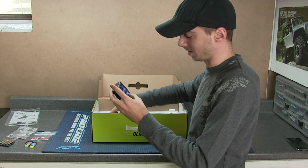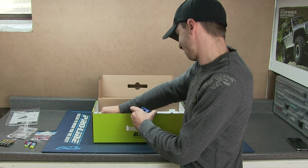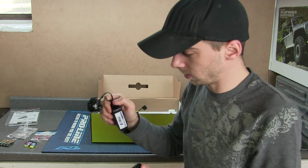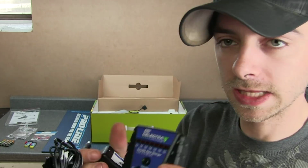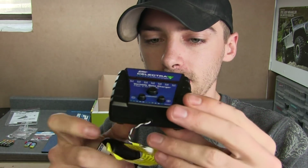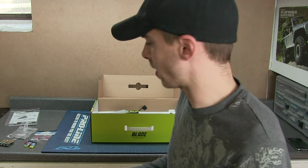Here is our charger. Bundle that wire up. So this is the charger that it comes with, right? You plug this into the wall, plug that into this, and you use it to charge your batteries. I don't know how good it is. Maybe I'll give it a shot and just try it out.